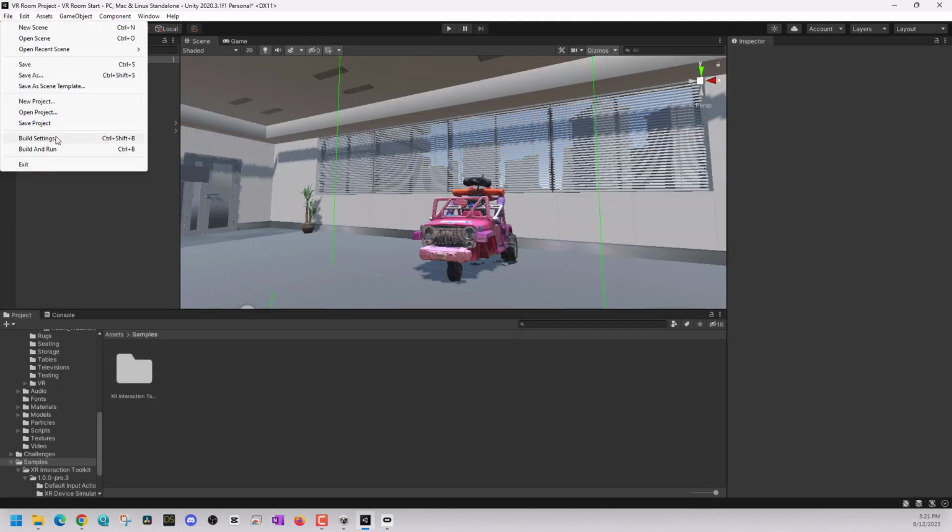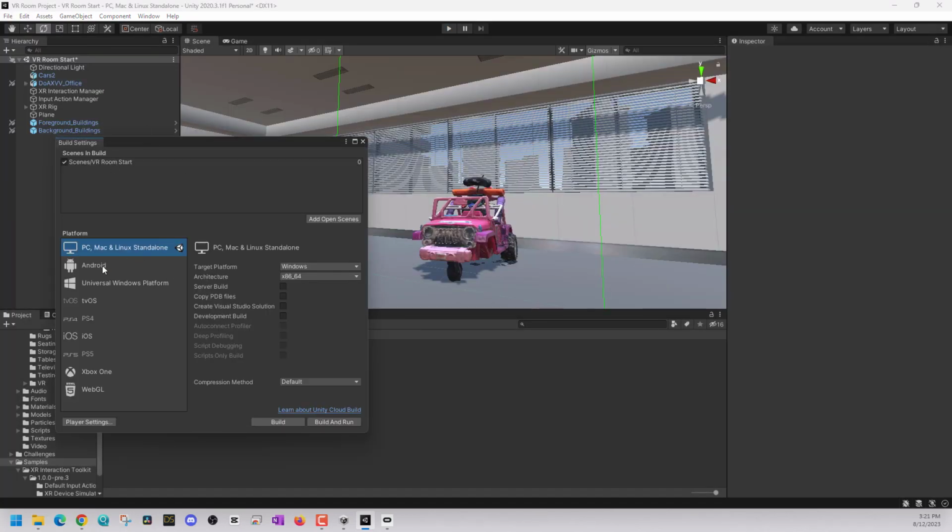So testing is pretty straightforward, but if I go to File and Build Settings, I can set up how I want to execute this as a program. If I'm making this standalone, I can set it up for Android if I want to run it on the Oculus Quest, but I'm going to run it from a PC. So I just want to make sure my settings are set up for PC, Mac, Linux standalone.